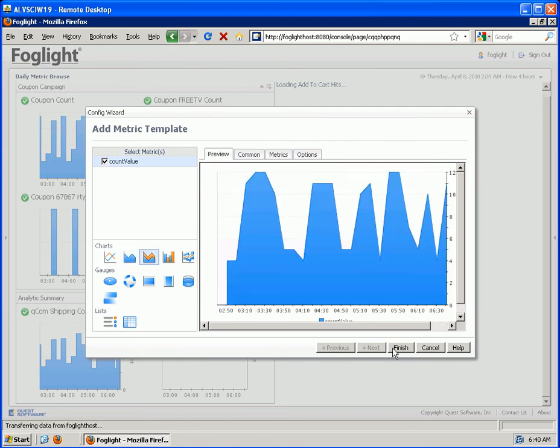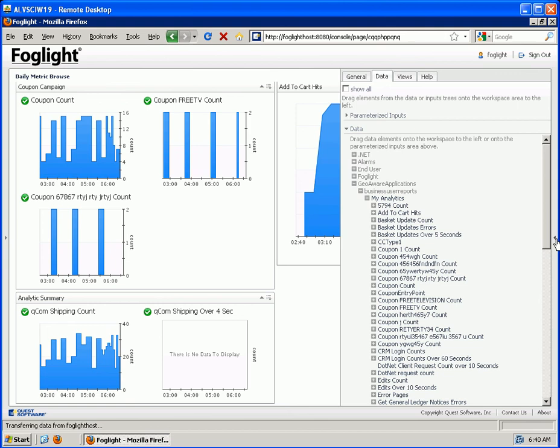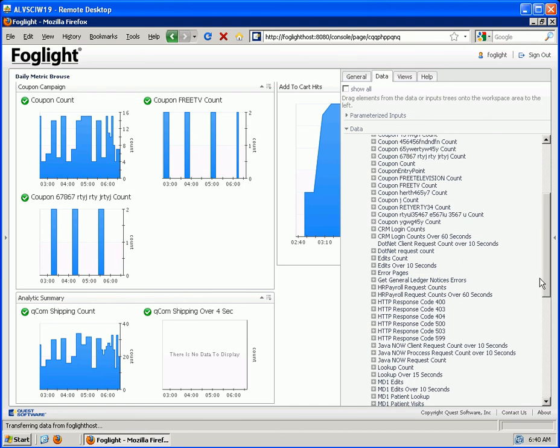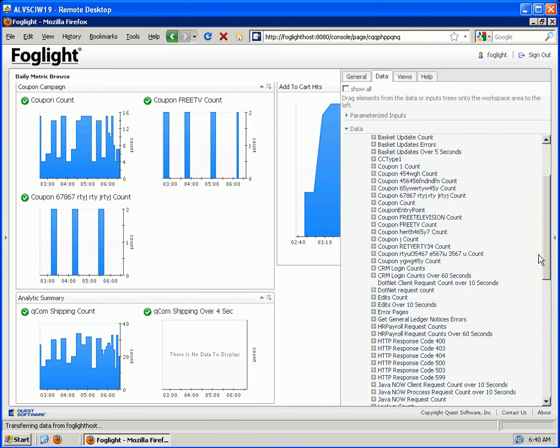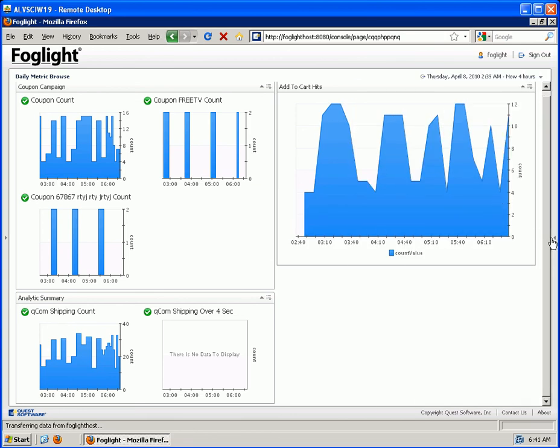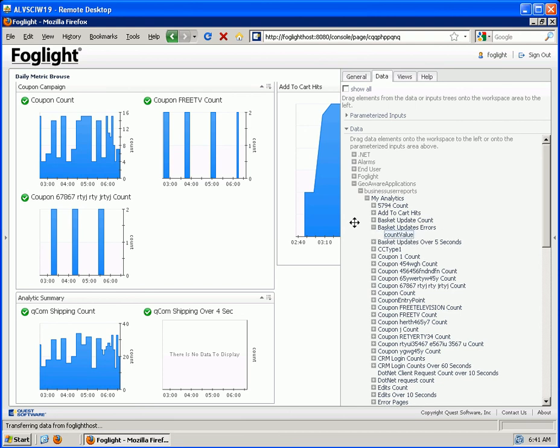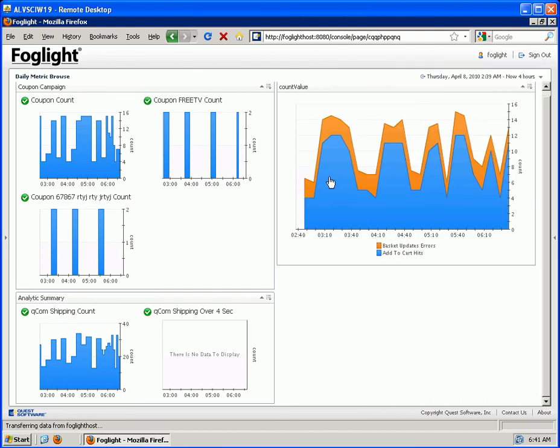So what I'll do is present the add to cart hits like this with this chart, and then I want to overlay those add to cart hits with, let's see, the number of basket update errors. With the basket update errors, we can overlay that, and what I'd have to do is get the count out of here and overlay that on top of this one. So this will give you a way to represent the two metrics on one chart so that you can see differences. This is really good with the count value or with some type of error count.